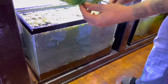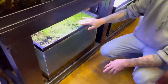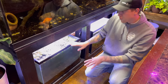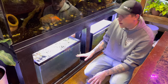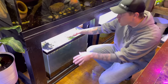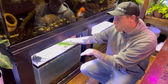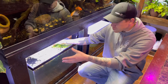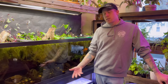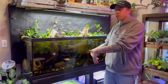You would think that immediately you could start playing around with this, but the only thing I would do is start scaping and adding plants. As far as adding fish that you care about, you've got to wait a couple of weeks. Kind of watch the tank, make sure the guppies are doing well. The more you plant this, the more ammonia the plants might consume. Also, this sponge filter is a pre-seeded established filter, so it's going to jump-start the cycle.